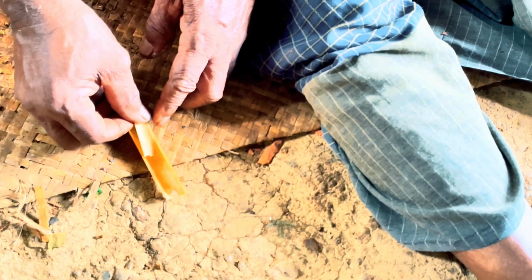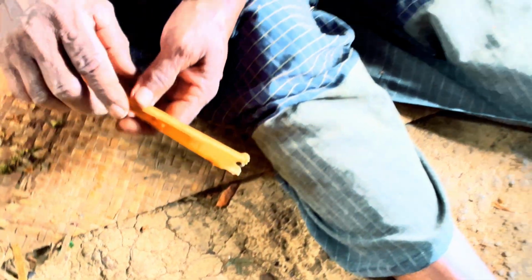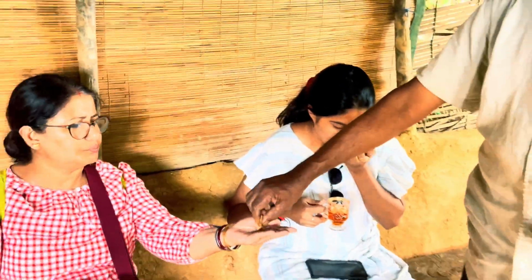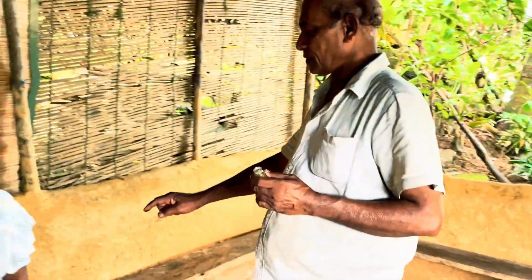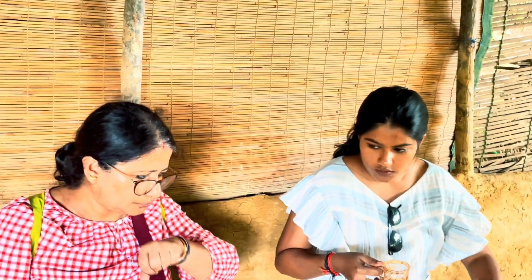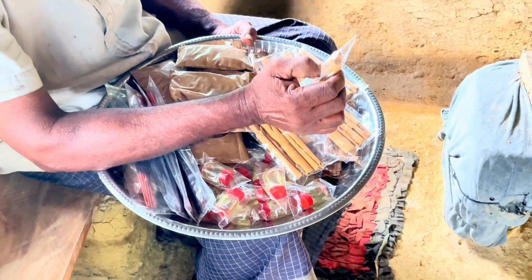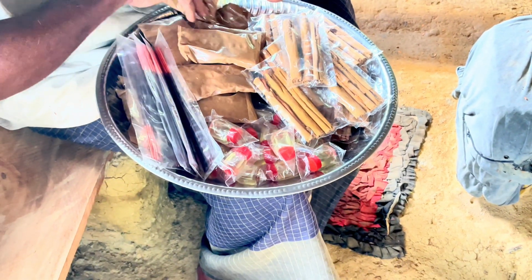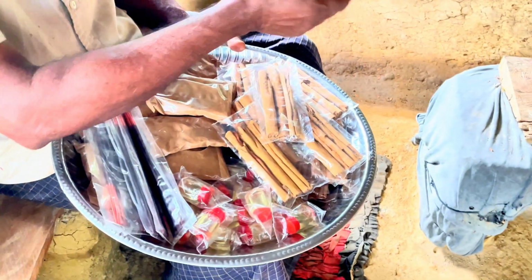Small piece, put the inside. How much is these things? Wait, see this way. One curry, hand crush, nothing. Cinnamon powder. Now you drink same like this.